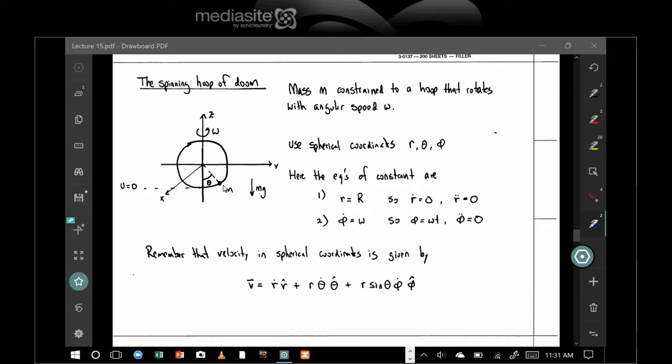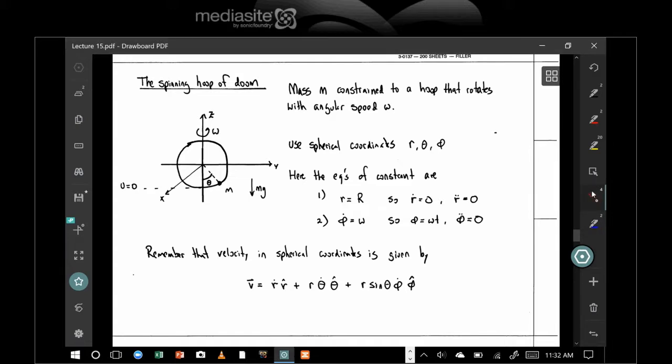So in my Lagrangian format, the first thing I want to do is figure out the equations of constraint on the system. Once I know the equations of constraint, I can calculate the kinetic and potential energies, and from that I can get the Euler-Lagrange equation, and the second order differential equation. So this is a one-dimensional problem. Let's look at the equations of constraint. We have a couple of them here.